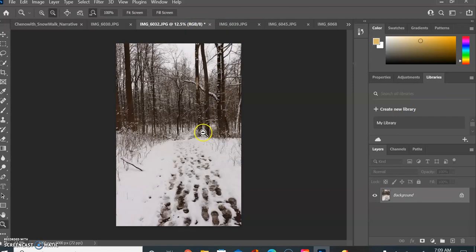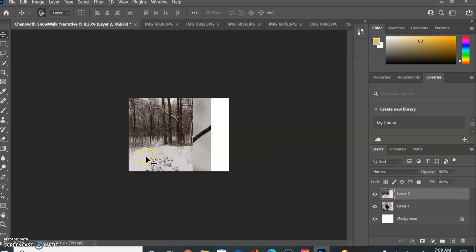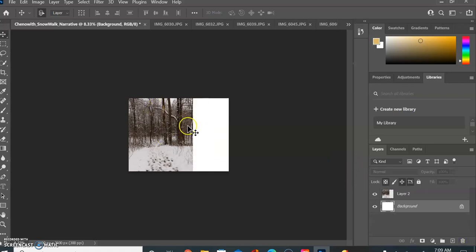This one I'm going to arrange, and I've already planned this out kind of like in my head. This one is going to be a large image that goes to the left of the entire, whoops, I never okayed that transformation. I forgot to okay my transformation, so I'm going to throw that in the trash and go back to that guy. All right, so I'm going to hit Control T.